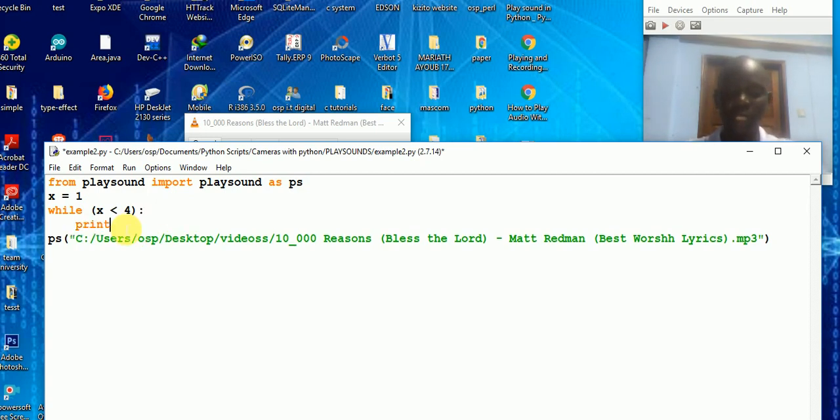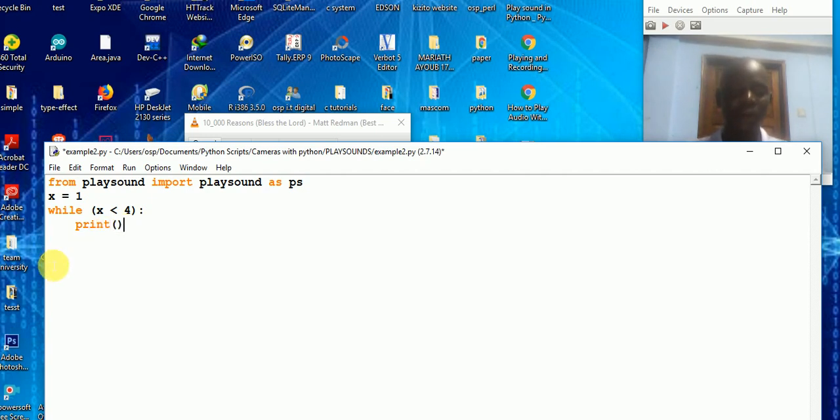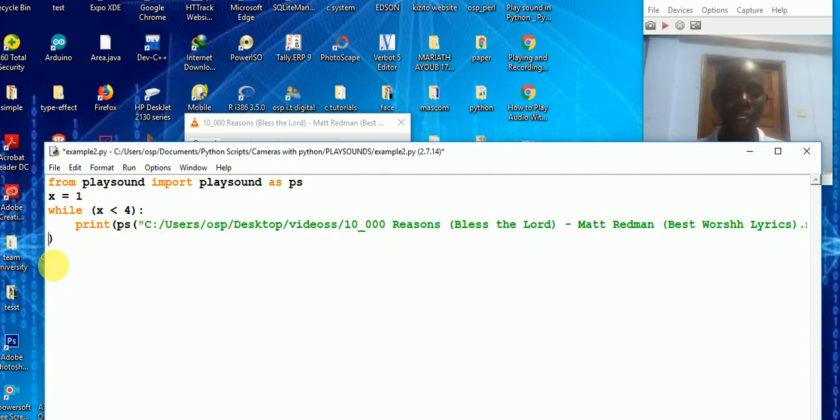And then I let the program print for me the following. I'm going to cut that program off and paste it in between there. You get? So the program is going to be looping that number of times. Then what am I going to tell my program? x plus equal to 1. In simple terms, I'm telling the program to loop for me starting from this order. In other programming languages, you would give it as plus plus. If you're not sure, you can always give it as x equals x plus 1. It can also work for you.